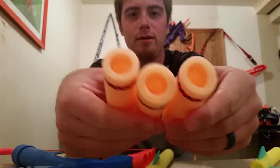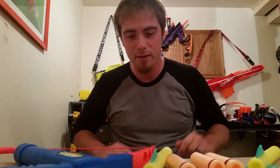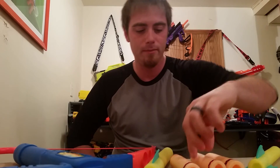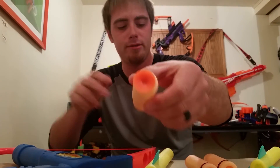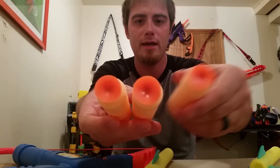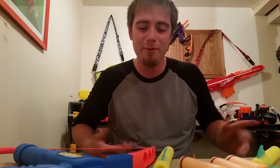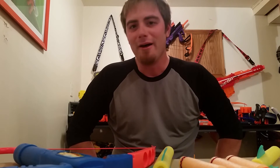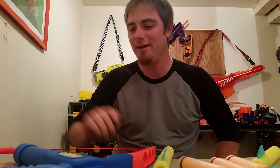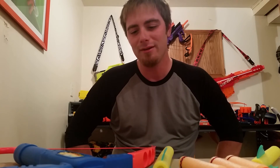Same goes for these guys — they're not very good quality. Even the dart heads are off-centered and the suction cup parts are not that good. But all in all, just something a little fun to play with — not bad. This might get cracked open and we can find out what we can do with it later.